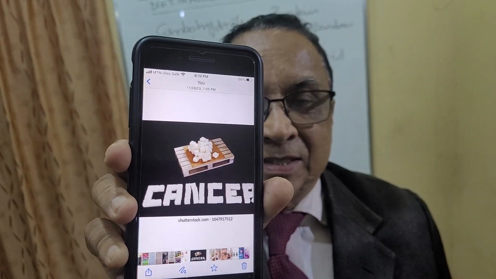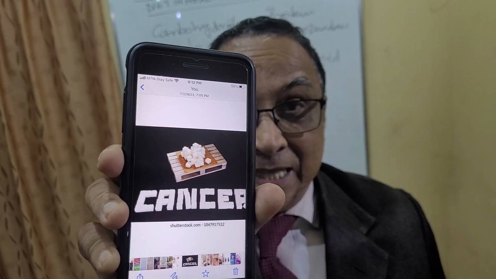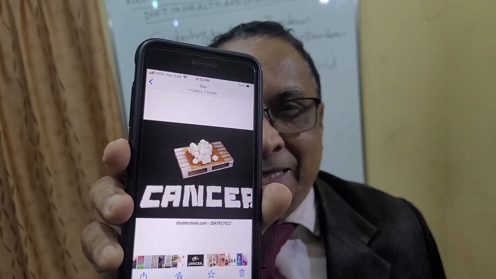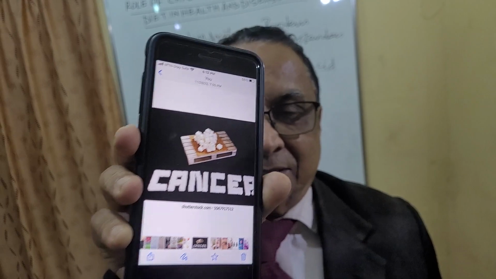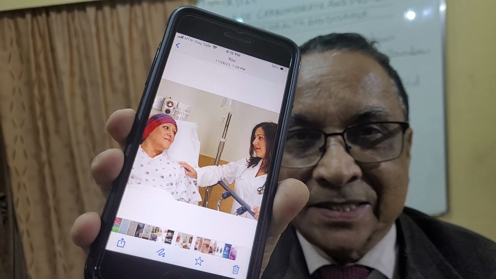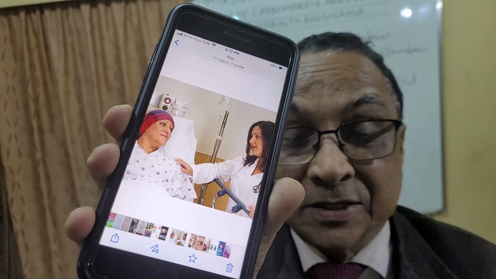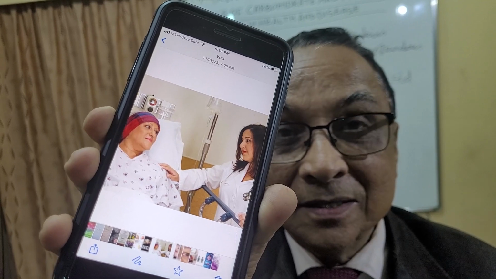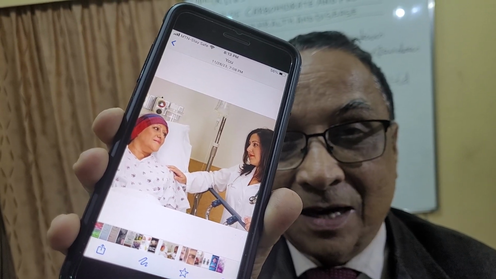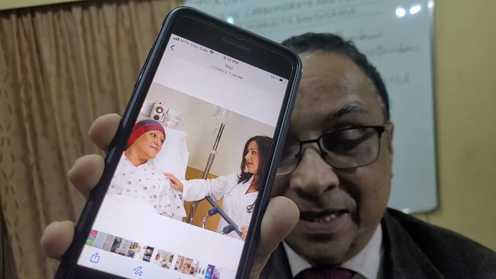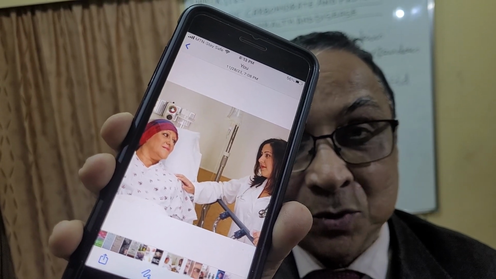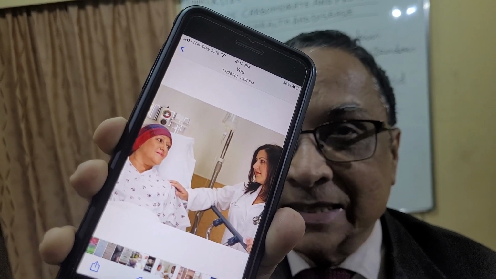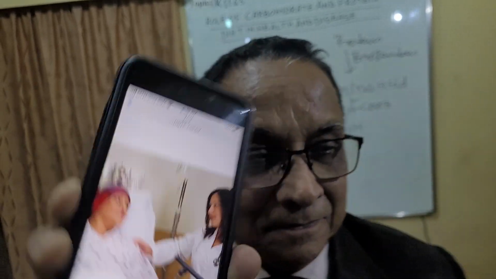You can see here, this is the advertisement globally nowadays. They have put crystalline white sugar, and very boldly it is written, sugar means you are subjected to cancer. This lady, they have mentioned that everything is okay, she looks healthy and everything, and because of excess sugar, she got cancer. Because of excess sugar, the cancer cells are multiplying. So if anybody is diagnosed with cancer, immediately stop sugar, first thing.